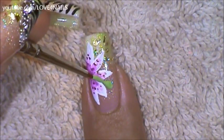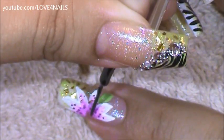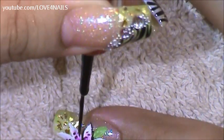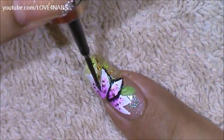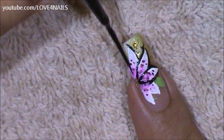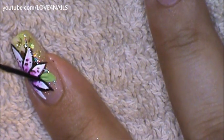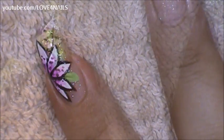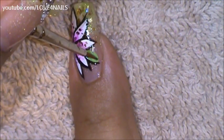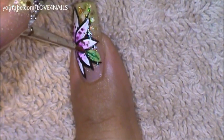Using a light green I'm going to paint a leaf. Using the same black nail art polish by Kiss I'm going to be outlining my flower petals in black. I'm also going to be outlining the very side of my leaf. Using a dark green paint I'm just going to be painting a thin green line and tiny little green lines stemming from that one.